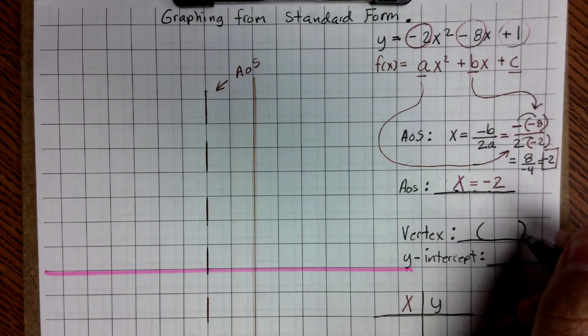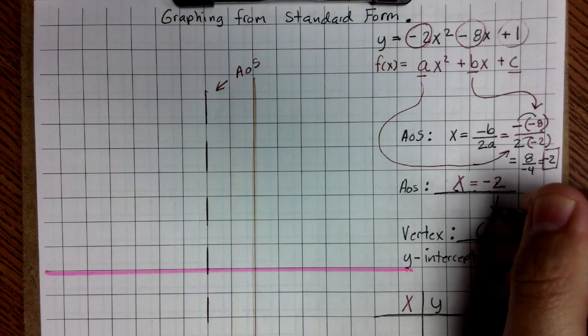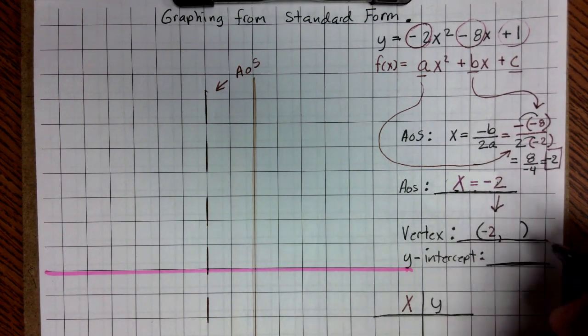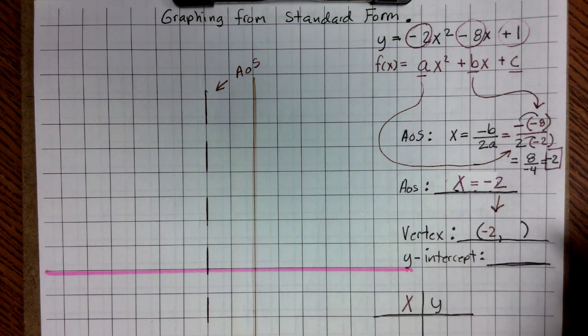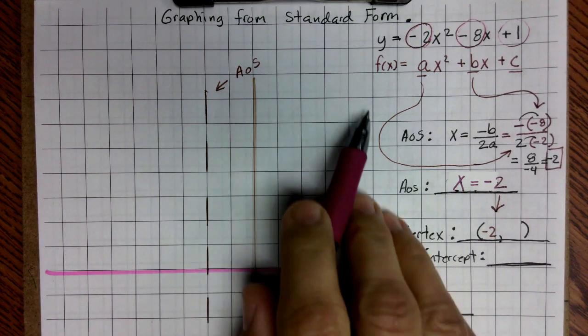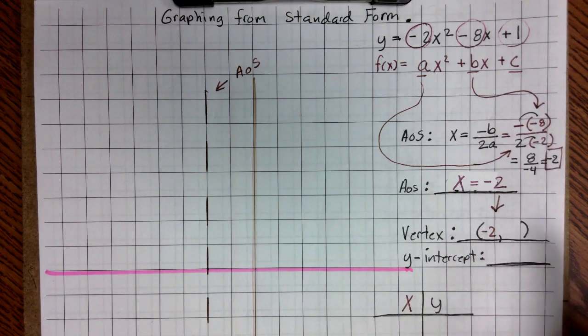So I'm going to go ahead and put a set of ordered pair for the vertex, and I know that my x value for the vertex is that axis of symmetry's value. In other words, it is also -2. What I don't know is what the y is, so we got to find y. So to find y, I'm going to go ahead and work it out by hand over here on the right. And I can find y because I know what x is. So we're just going to do some substitution.